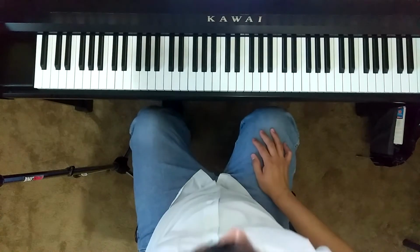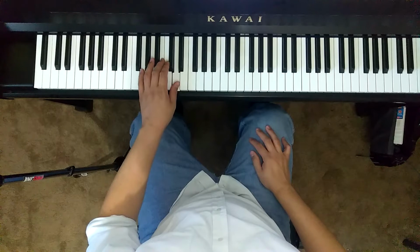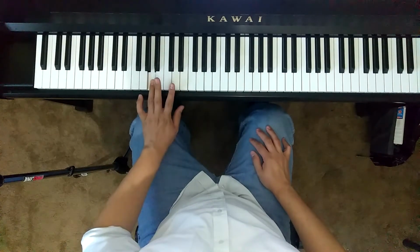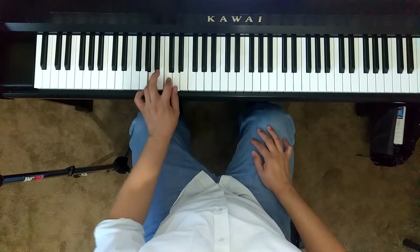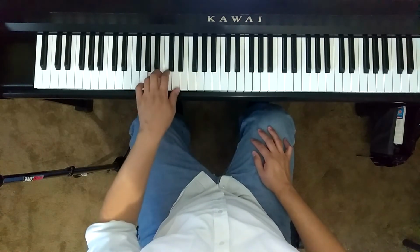Third system, our left hand is going to be D, 2, 3, 4, A, 2, 3, 4, C, 2, 3, 4. So fingers 1, 4, and 2. Those are the three fingers for those three notes. It's helpful to play them as a group and then one at a time.